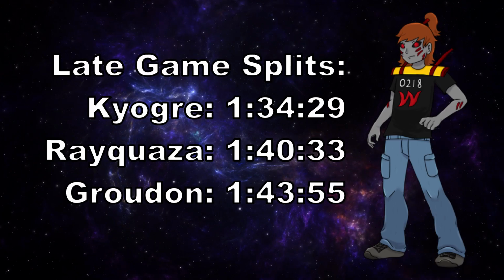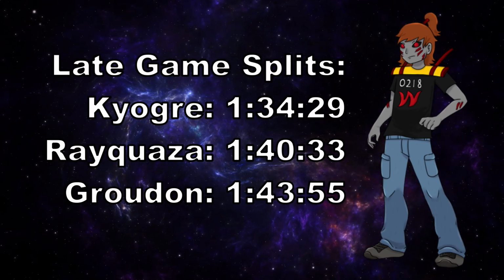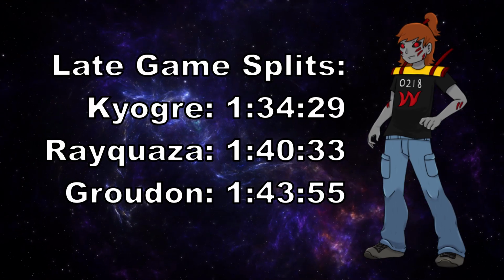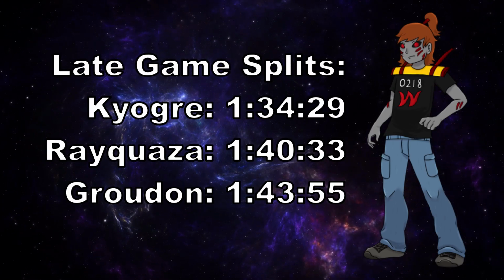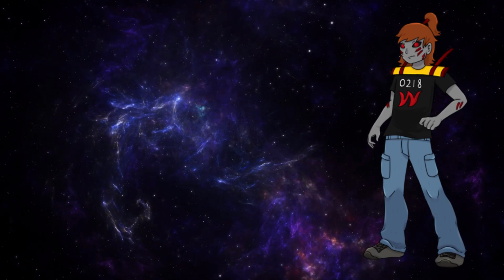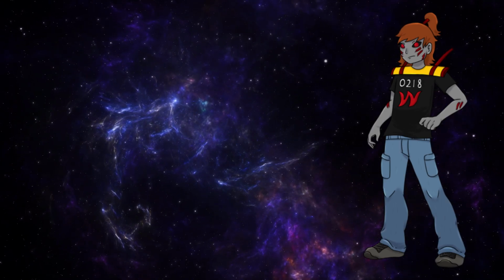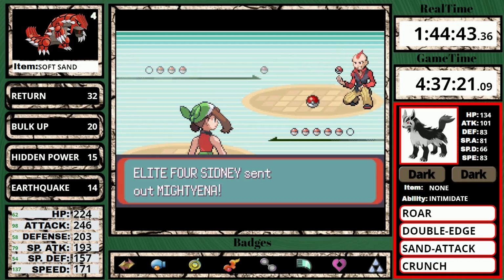Second place though, Rayquaza is at 1 hour and 40 minutes while Groudon's at 1:43. So honestly, Groudon still has a chance for second place, because Groudon is not going to struggle with Glacia while Rayquaza will. But that's something we'll figure out when it comes to the final 5 trainers. So let's get on to the final 5 trainers. Let's do this. Starting with the first Elite Four member, the Dark-type specialist Sidney.